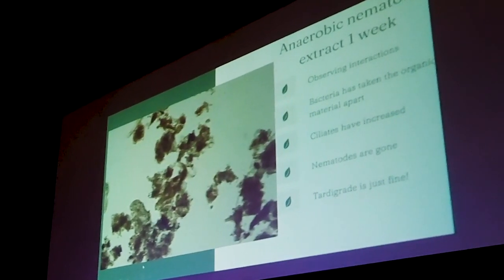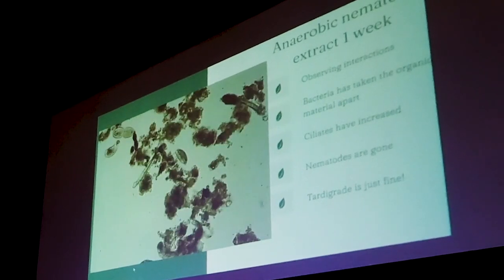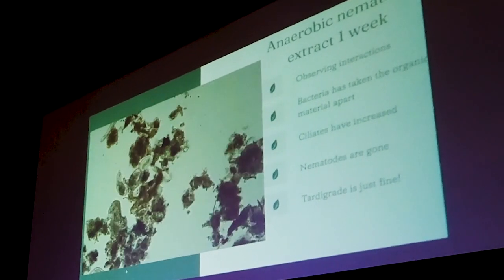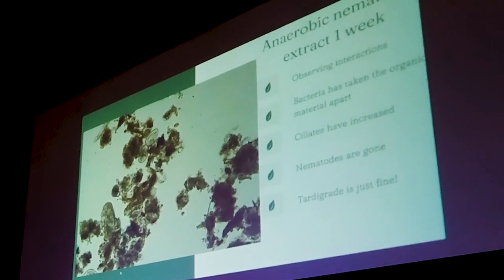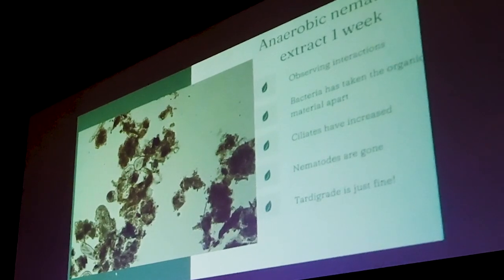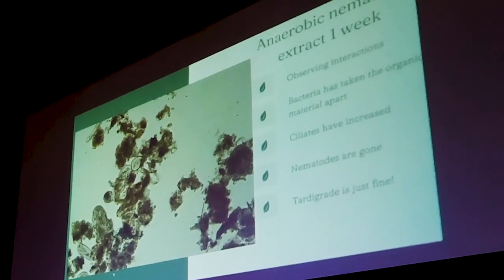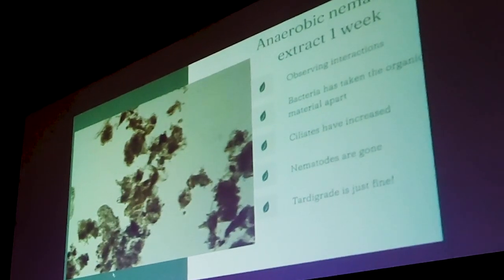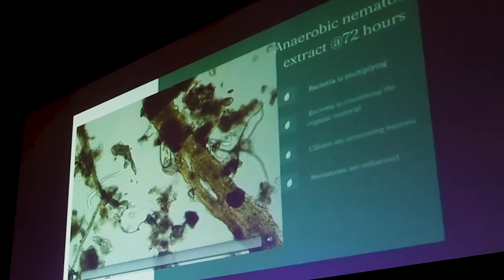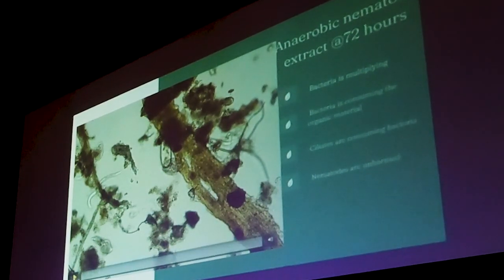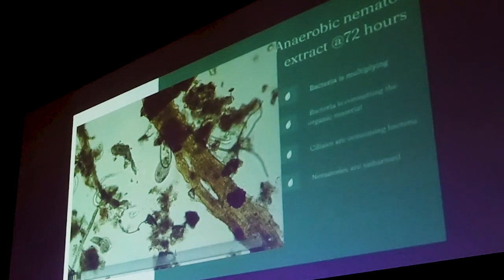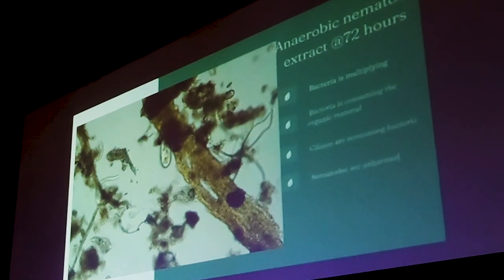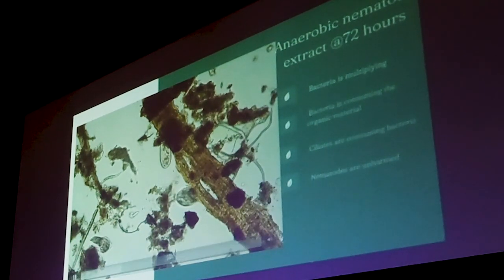Nematodes are pretty freaking resilient to anaerobic conditions. And that does make sense because they live in the soil. And you can imagine, we just had a rain, I don't know how much rain we got in 2 weeks, but it was insane. And so to imagine that that's probably been happening through all the history of time and nematodes have learned how to survive, it's no shock that at 72 hours in an anaerobic environment, there's still nematodes alive and present.